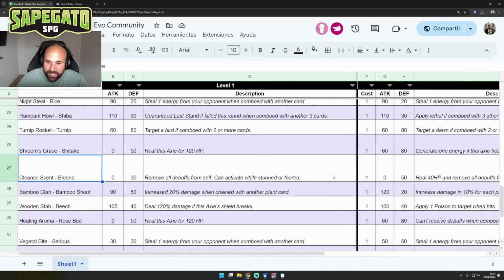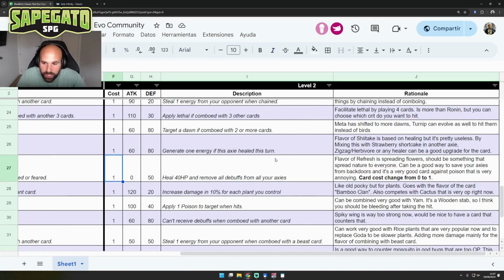Right, Bidens. Okay, Bidens right now, you know that they changed and improved it, but Poison is still around, and it's very annoying. Nobody's playing Bidens because it's not good enough. What I'm trying to do in this case is change the cost from 0 to 1 and make it clean up all Axies. So basically, if you play Bidens, you're probably not going to be losing against Poison. I want to have a card that's basically killing Poison, like 100%.